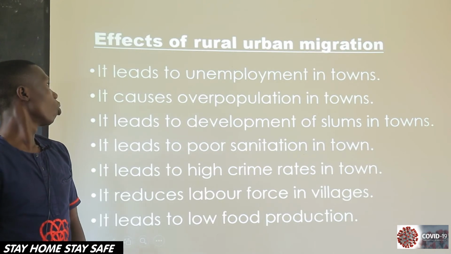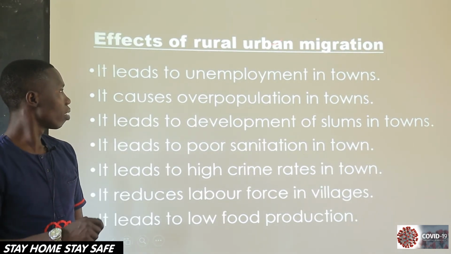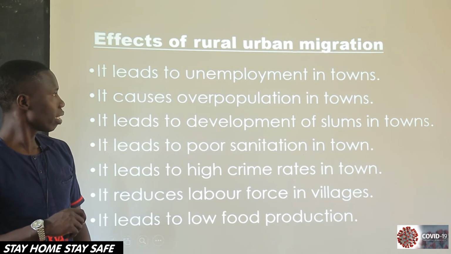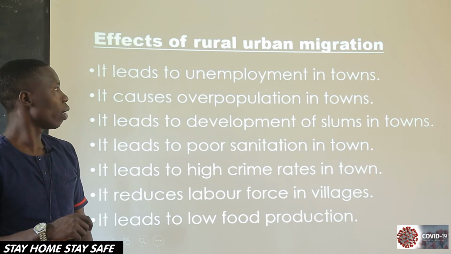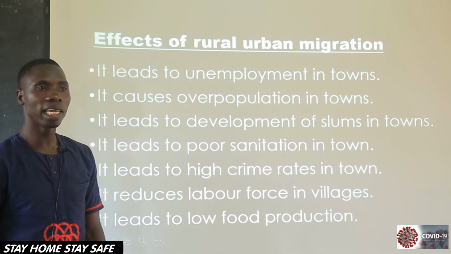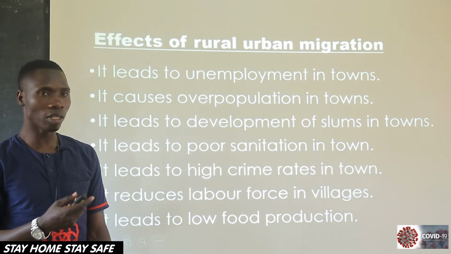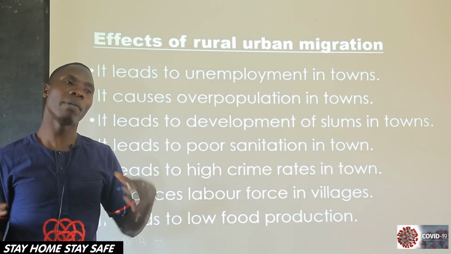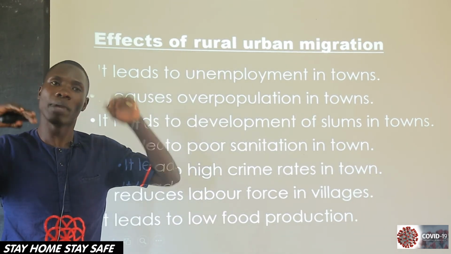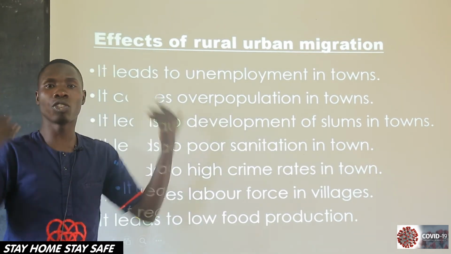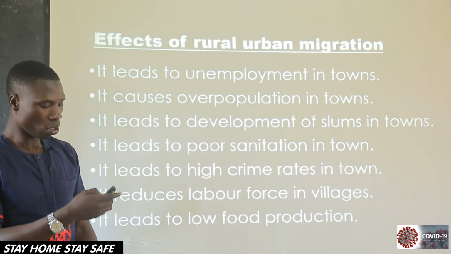We are going to see, one, it leads to unemployment in towns. Let's spell the word unemployment. U-N-E-M-P-L-O-Y-M-E-N-T. This one simply means lack of jobs, shortage of jobs. Remember, we have very many jobs in towns, but people come and they become very many and they outweigh the jobs. So people will be in Kampala, in towns without jobs.